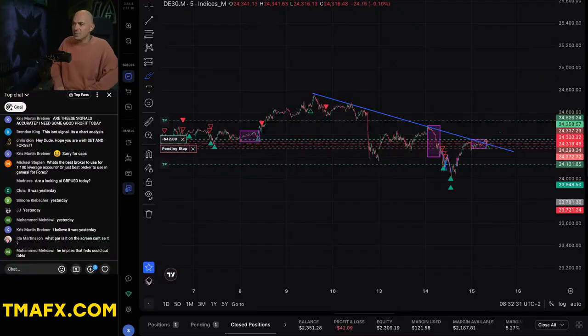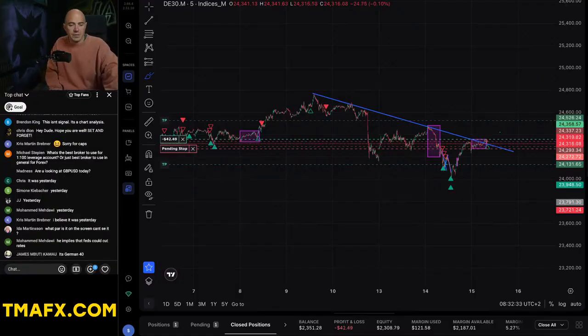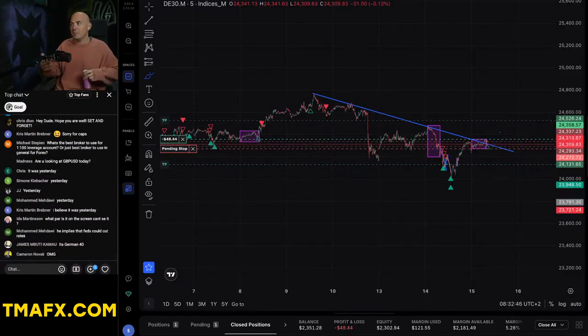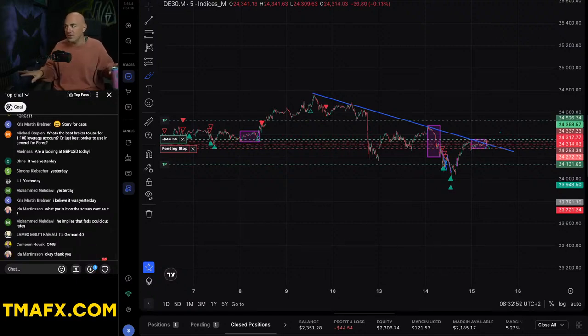So the main differences between London session and New York session is the fact that London session has good volume, but not an absurd amount like there is in New York session. So volatility is a little bit lower. Trades take a little bit more time to play out. Sometimes they're aggressive moves, but in comparison to the New York session, it's like peanuts. I like slow and steady. I'm a chill dude.